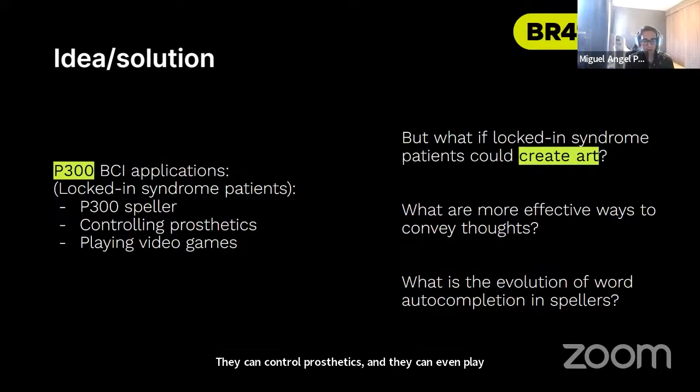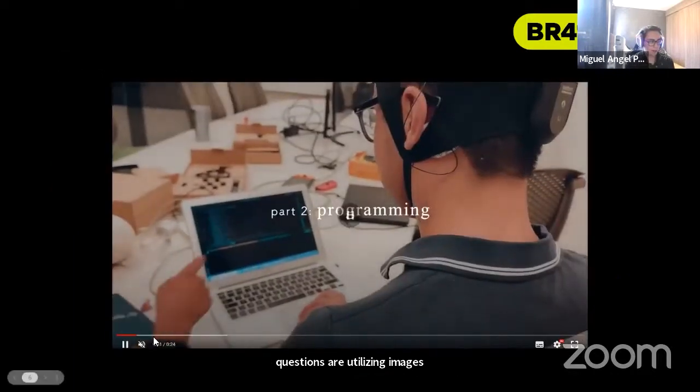But we came to the idea: what if locked-in syndrome patients could create art? Also, what are more effective ways to convey thoughts? And what is the evolution of word autocompletion in spellers? So we came to the conclusion that the answer to these questions is utilizing images. So I have another video that I can show to you.